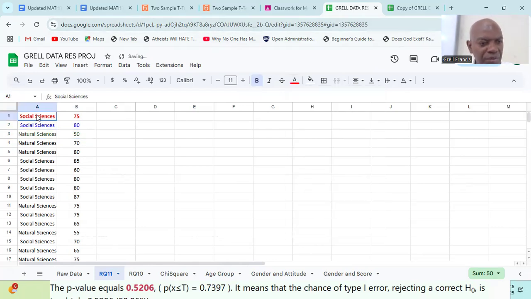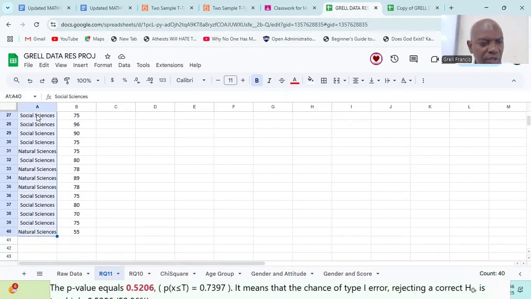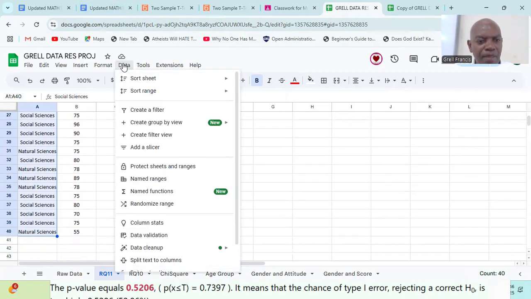And we're going to copy or highlight column A. You go to data, sort sheet, and click on sort sheet by column A to Z. So it's going to arrange that data in alphabetical order.